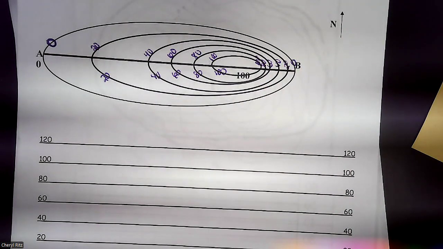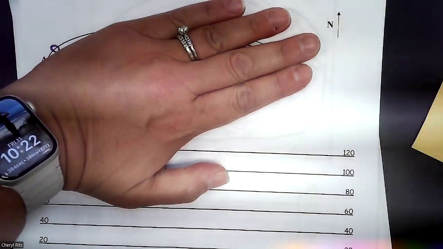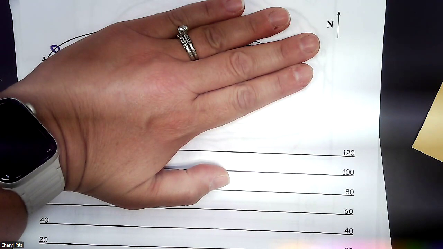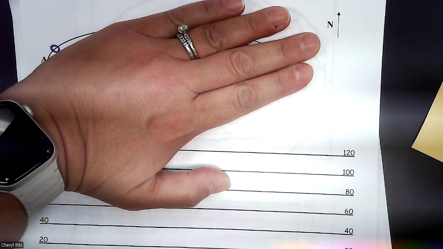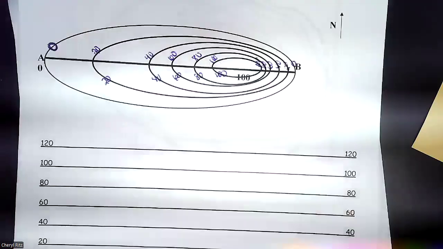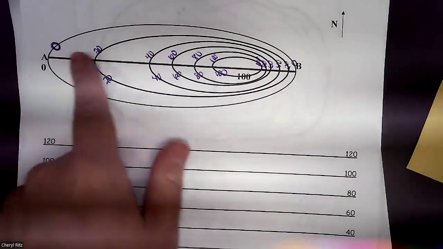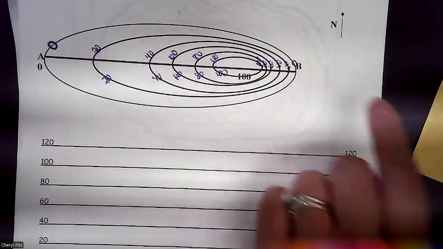I know you can't see them, so you shouldn't have to be looking at mine to label them, for the record. If we're having trouble labeling, that is a whole new set of problems. Is there anything that we're not sure about how to label these? Okay. Everybody got them labeled all the way across the paper.